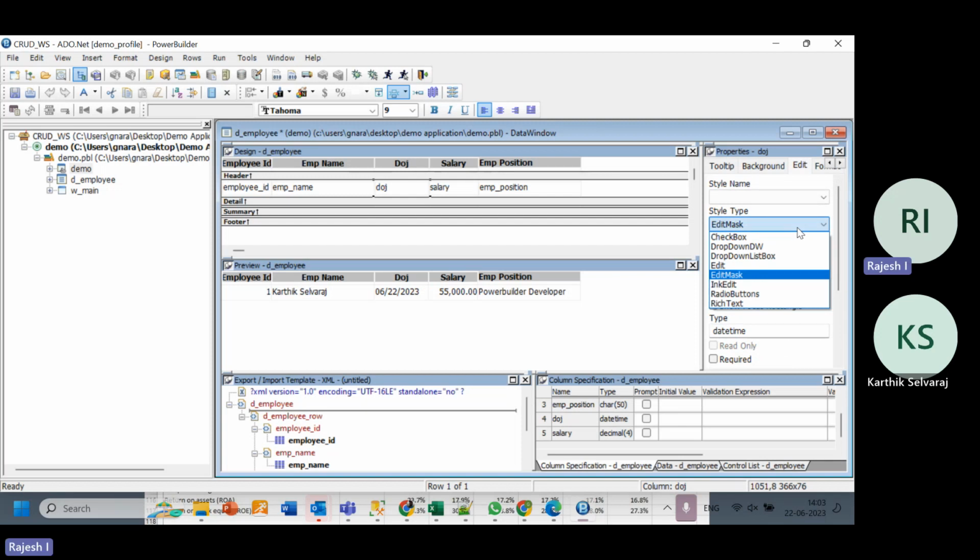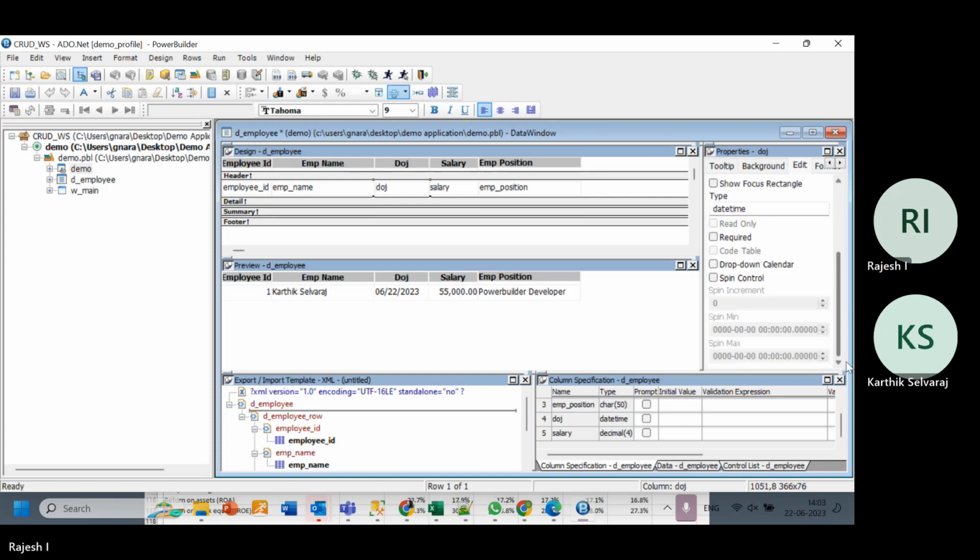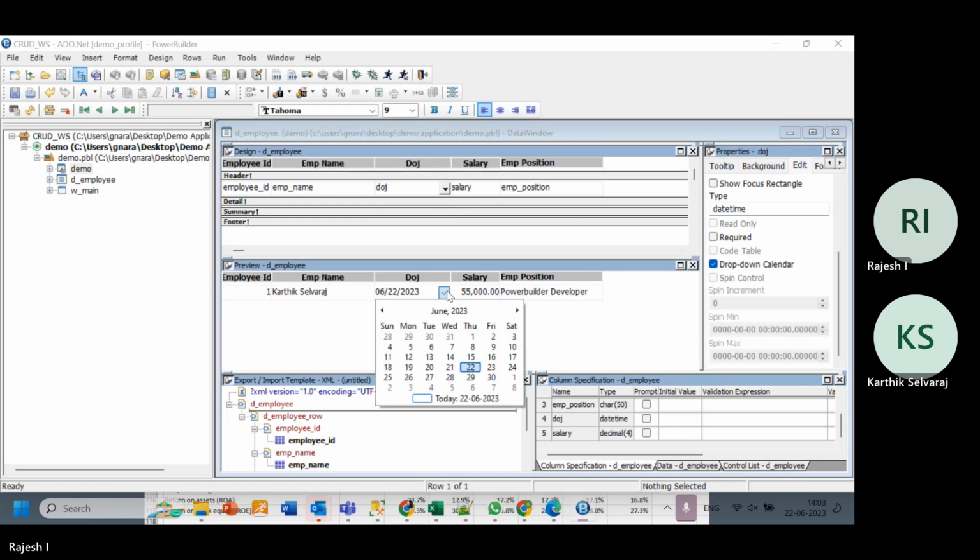Edit mask restrictions. Okay. So focused rectangle isn't needed. Can pick this. Something like this.